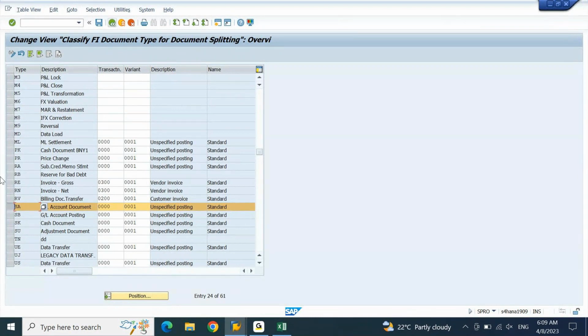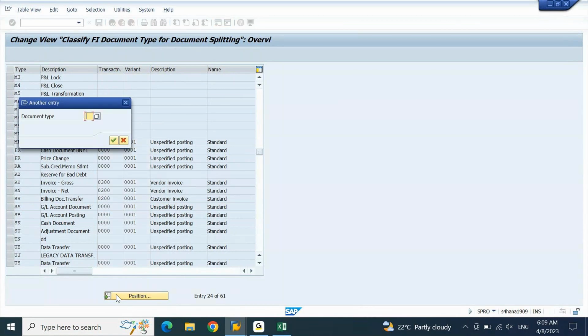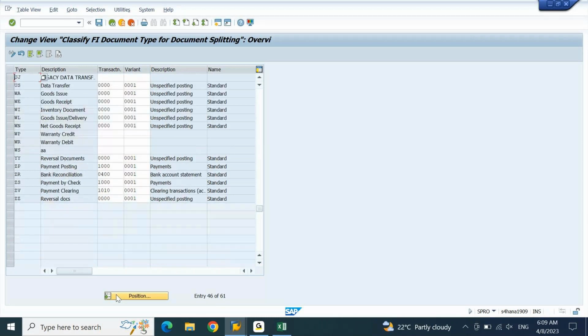I'll go to position. In this screen, any document type that you configure will appear here by default. What is the document type we created? UJ. If I go to UJ, it is appearing here, but there is no transaction and no variant.